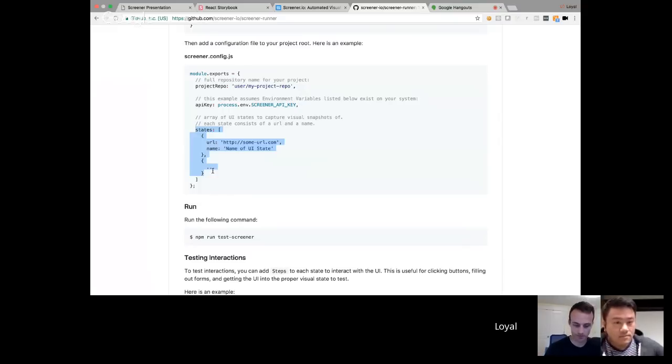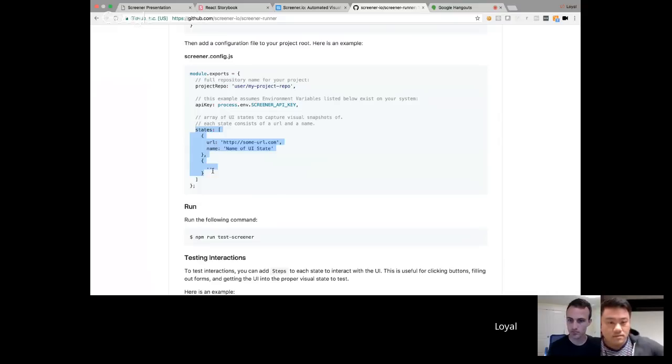So from what I recall, Huxley is also a visual testing tool, and it will take screenshots of application pages and then do a visual comparison on them. Apart from that, I haven't actually used Huxley, so I'm not sure how much it did.